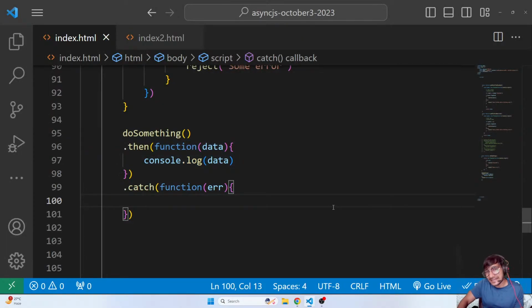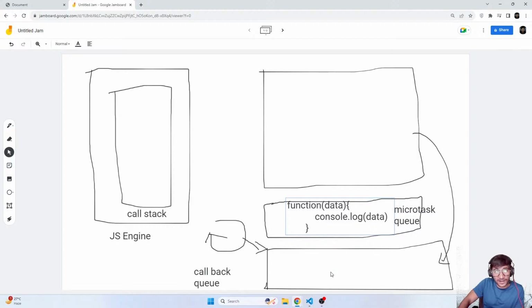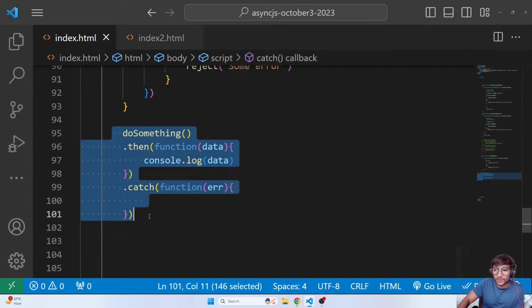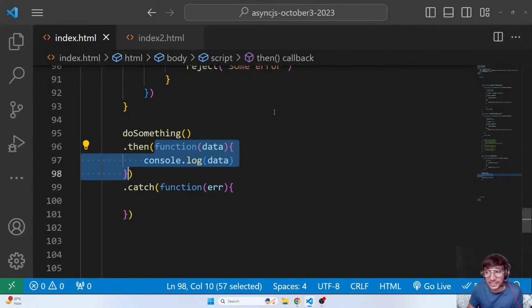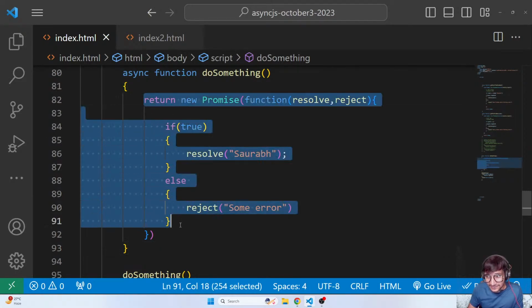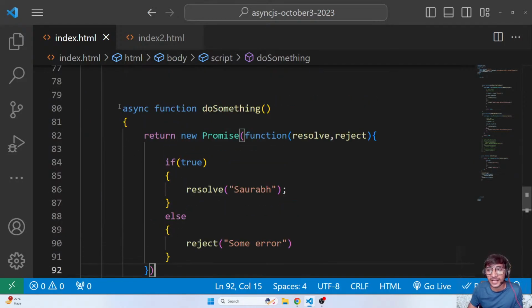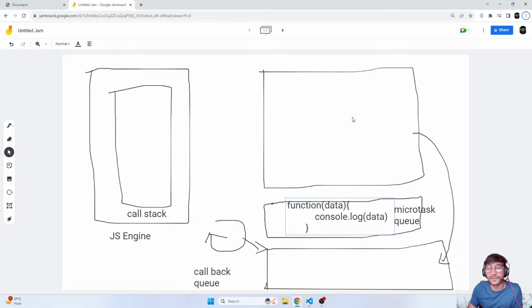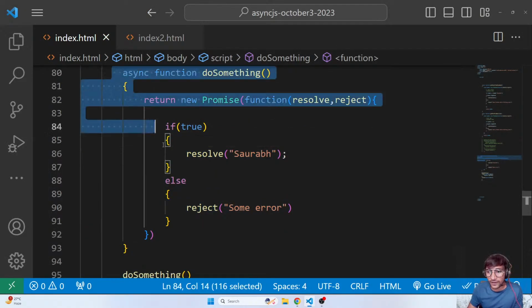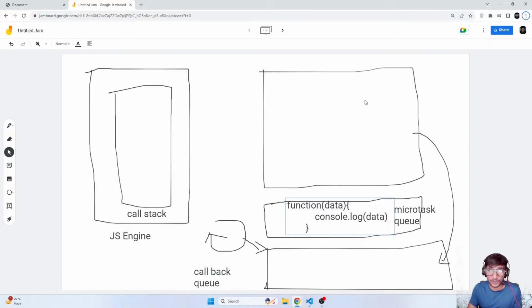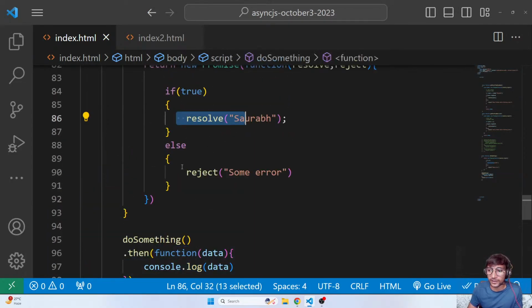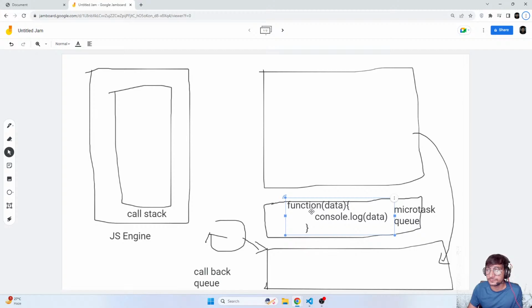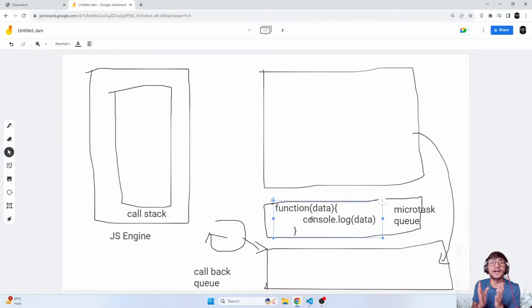Okay. So if you have a set timeout, that callback function is put in the callback queue. And if you have a promise, handling a promise, those callback functions are put into the microtask queue. But guys, remember this: whatever you write in the promise, by default, that won't be asynchronous. Only if you mention the async keyword, then this whole function will go to the web API and execute. So right now, this whole functionality will be going to the web API, it will execute there, and once you're handling the promise, that callback function, according to whether it is resolving or rejecting, that function will come here. And now guys, the main deal, see.